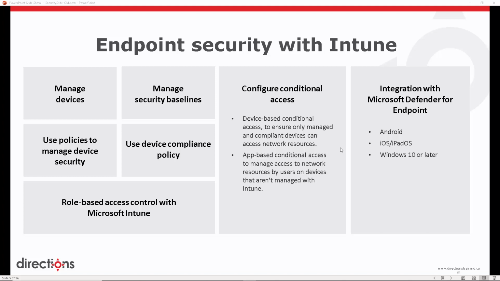So we have endpoint security with Intune, enforcing and managing those devices, maybe scanning them against certain baselines to see if they are secure, but mostly configuring conditional access, which, again, if the device isn't compliant, it has to enroll to come in, or maybe they don't get access at all and are blocked from coming in. So we have role-based access, roles that we can use to divvy up junior administration, but mostly global administrators can come in and set up policy and then delegate down to junior administrators. It supports Android, iOS, and Windows 10 or later, and of course that brings in tablets, PCs, laptops, and so on.